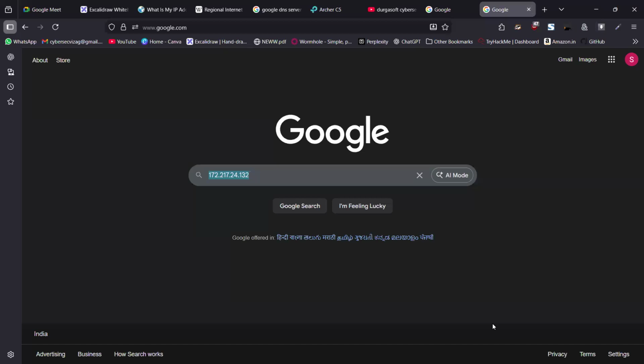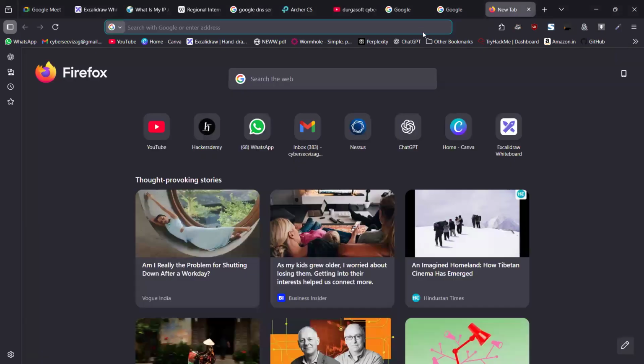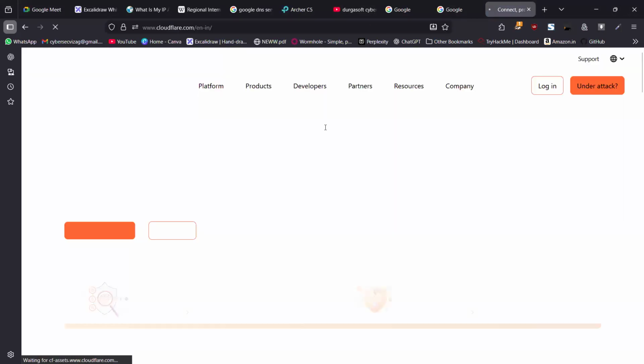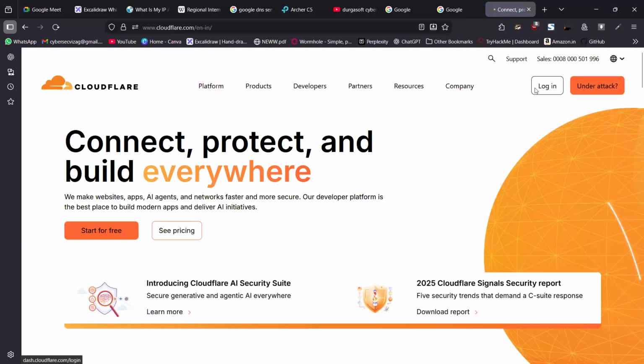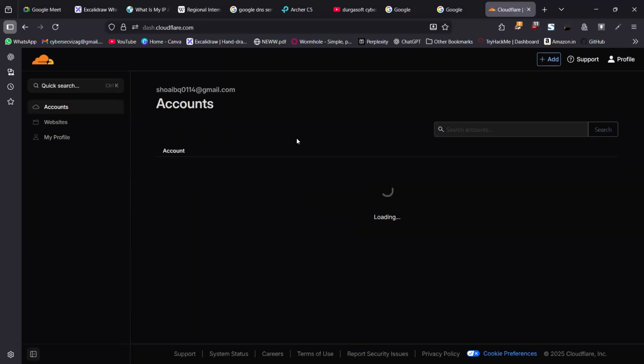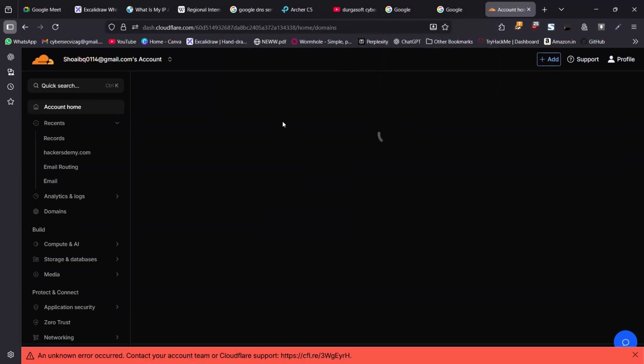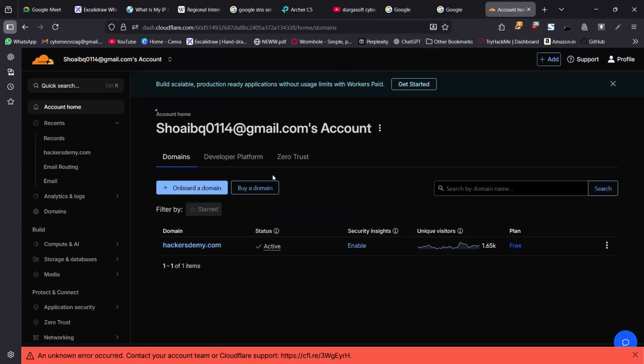So what actually do DNS records mean? A record is the linking between the IP and the domain. If that linking is not there, when you enter www.google.com, your browser doesn't know whom it should contact, what server it should reach on the internet. So that linking between the domain and the IP is the record.